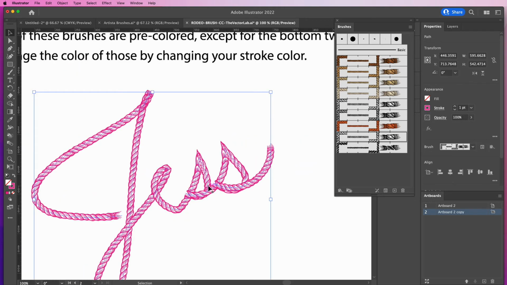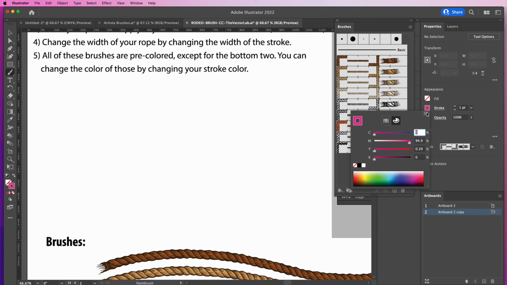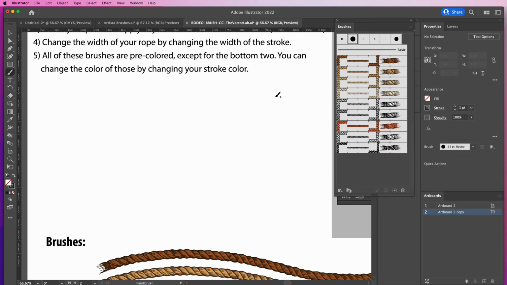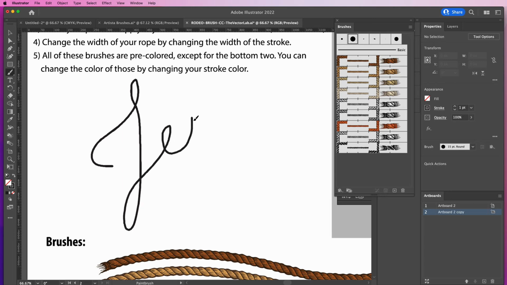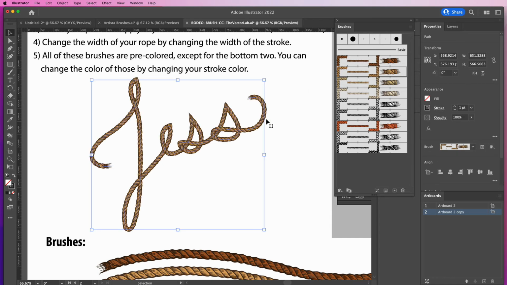So one thing to do is, instead of just having those sharp points, I'm going to go ahead and, where's my paintbrush? Let's just make this black, and I'm going to make it a normal brush for right now. All right, so when I write my name, I am going to instead make big loops where normally I would create sharp points. So right here is a bigger loop, and right here is a bigger loop, and then I'll hold that out. And now if I click on this and put the rope, it looks a little bit better where those loops happen, and you can see the start point and the end point look a little bit different.